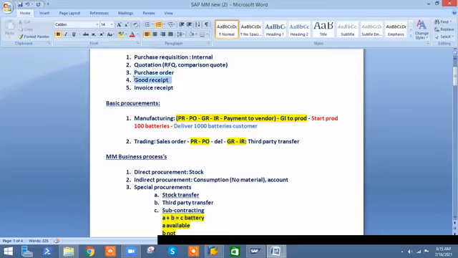Once the vendor has received your purchase order, he will immediately process it and send us the materials we ordered. Once the vendor delivers the materials to the plant location, the people there, working as business end users, will enter the goods receipt as soon as they receive the goods. After that, they create the invoice receipt: these are the materials we have received, this is the cost, these are the taxes, and these are the delivery charges.